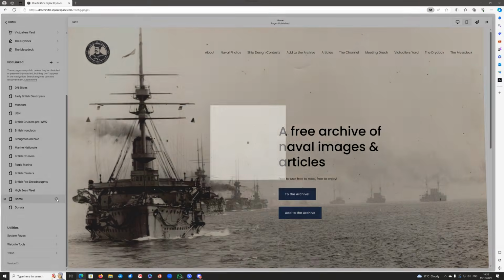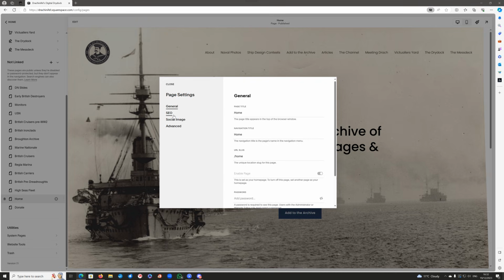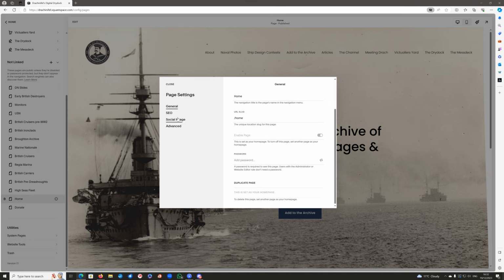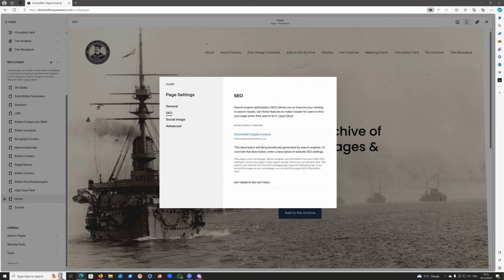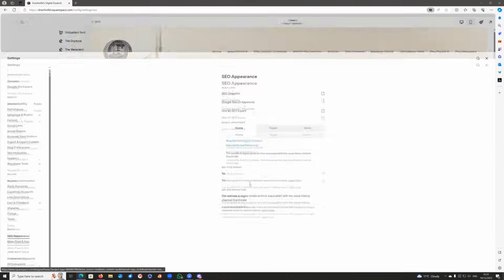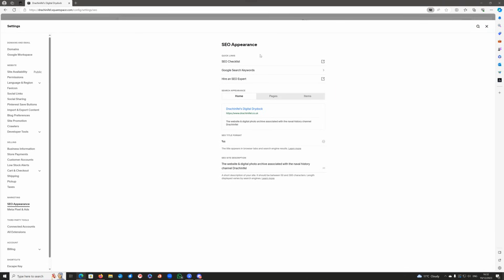And in the final little tutorial of 2023, we're going to look at some search engine optimization. So you can go into your homepage, go into settings, just here as you've seen, and there's a list of things you can customize to make your website appear more or change how it appears in Google searches. You've got various options, as you can see there. This shows you what it's going to look like. There's some additional pages if you want people to find specific pages on your website. I'm not particularly bothered by that, so I'm happy with the settings I've already preset for the home page, which you can see there at the beginning. There's the custom description I've written in the bottom.